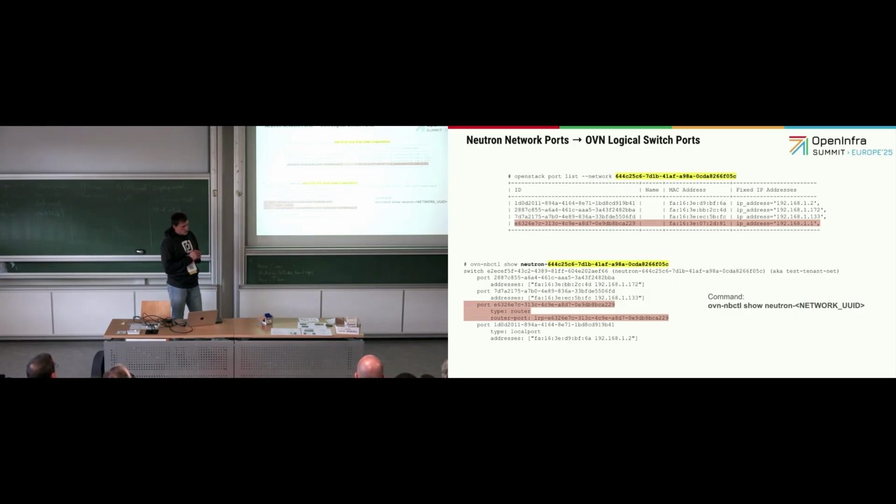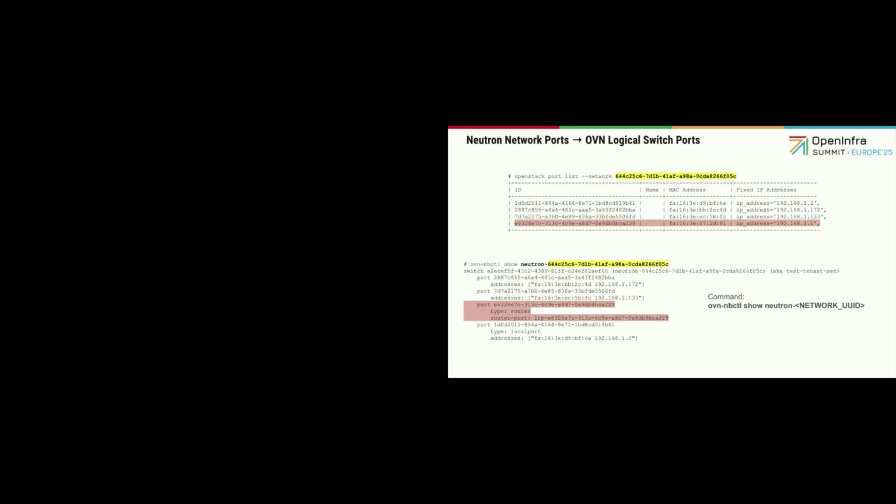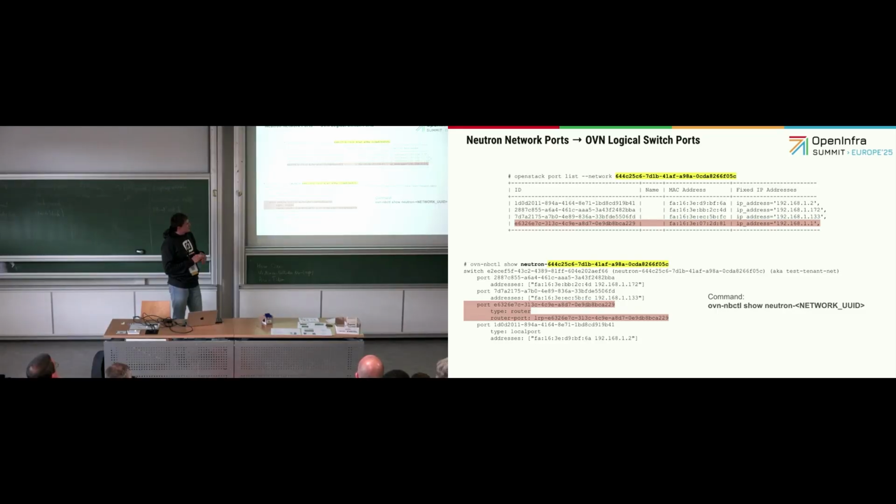Yeah, let's go to the next. This is how the ports of the networks are actually mapped to resources. And this part can be quite complicated because there are several types of ports in OVN. They try to reuse the same table for the same kind of logical objects. Here you can see the example for the usual ports, which is just for the router, the gateway port, which is created in this particular network. But these ports we will cover a bit later.